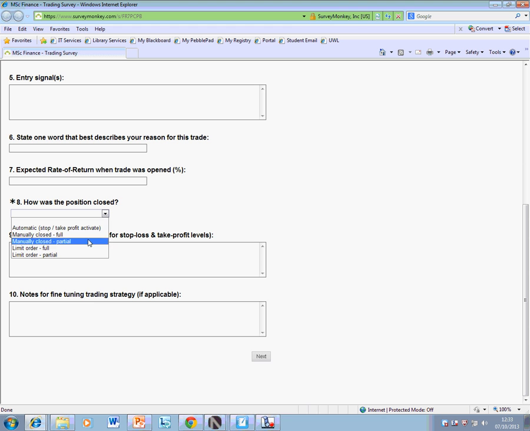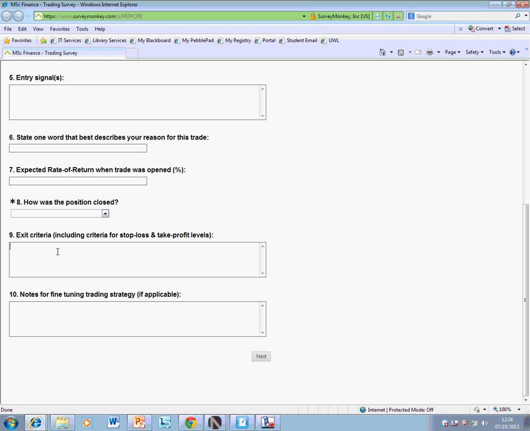Why I put it as full or partial is because you may take a 1,000-point stake on a certain market and decide to close only 500 of it. When you fill this form in, you're filling it for that 500, and that's a partial. Full is if you close the remainder of it, or if you close the full 1,000. That's the difference between full and partial. Does this platform allow closing partial positions? Yes, it does.